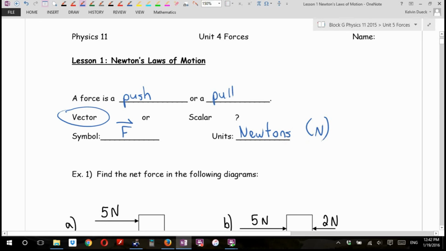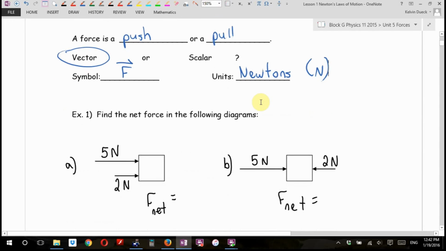Yes, it's named after Sir Isaac Newton, and because you're going to see much of this unit is named after him. Today, we're going to be talking about Newton's laws of motion, and I'll go on a Sir Isaac Newton story rant. One of the things that we're going to be asking ourselves, and you can underline this phrase, is finding the net force. Now, the phrase net force really means if you add up all the forces and replace them with one thing, the single overall force on an object.